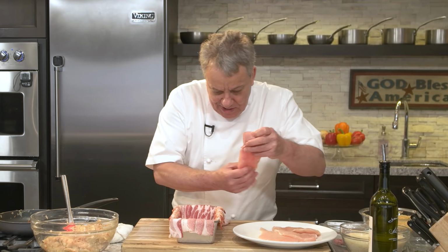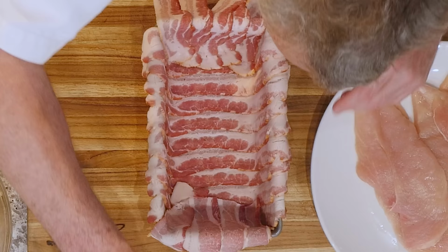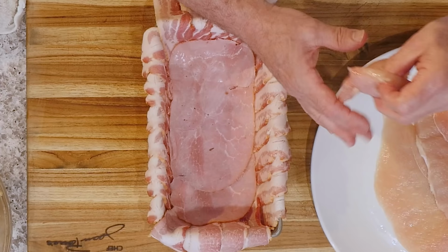I'll take a chicken breast right there, and we're gonna put it, oh, we can put the ham in there first. It doesn't matter. I got some beautiful black forest ham. You can put the ham first, you can put the ham second, it doesn't matter what order you put them in, okay? This is a black forest ham. This is beautiful, all right? Then we're gonna put our chicken.